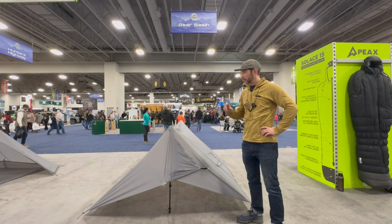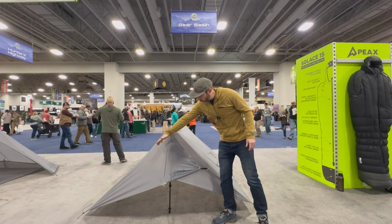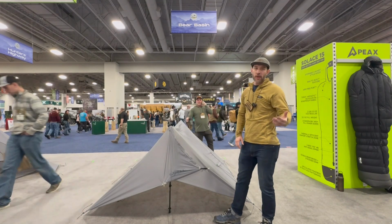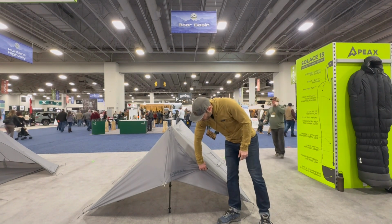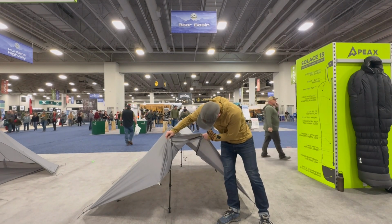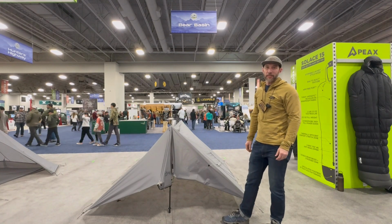You know, if I'm setting up my teepee, but then traveling a few miles away from base camp into a spike camp and the weather turns, traditional A-frames kind of leave this whole side open and exposed to the elements. I don't know how much rain comes straight down. Most of it's diagonal. And so this lip here really creates a lot more protection against the elements when it is raining. It's really innovative in the sense that you're just clipping, utilizing the addition of a few clips, kind of like origami, and creating a structure that's pretty darn roomy and leveraging your trekking poles to give you headspace. That's our origami TNT.